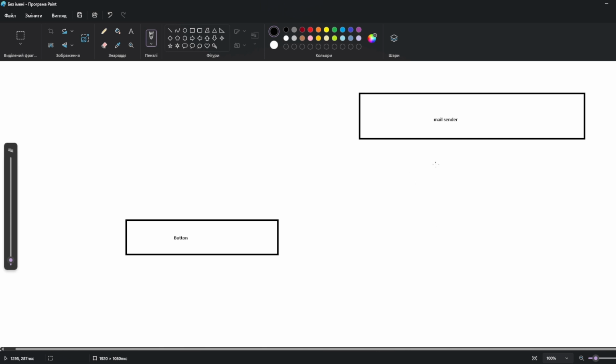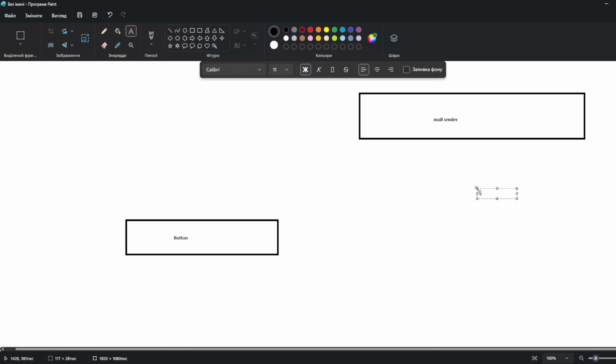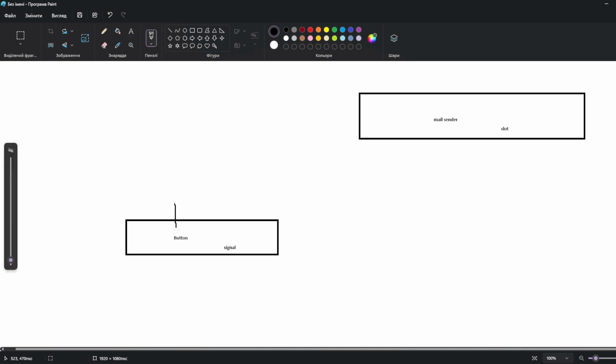For example, you have a slot in the mail sender, and here you have a signal. When the button is clicked, someone pressed it, then you emit the signal, and before you emit it, you should connect a slot to the signal.